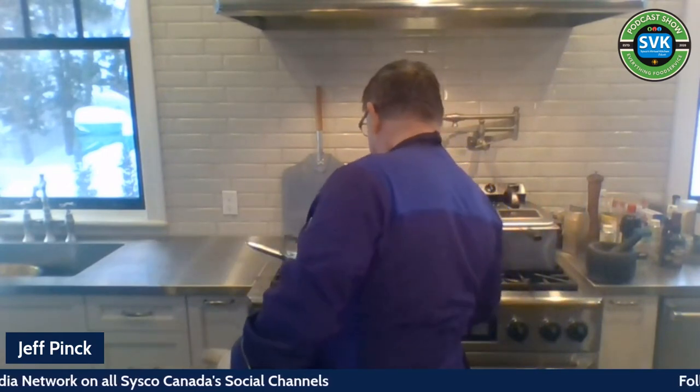So here's a great example with Chef here. I had baked this butter chicken for about half an hour before the show. There's the pan liner, and that was at 350 in the oven. So it doesn't go on the bottom? It just goes on the inside of the pan. So now when I pull the butter chicken out, I just pull the liner and put the pan back on the shelf. Shut up. Let's see it. I don't believe you.